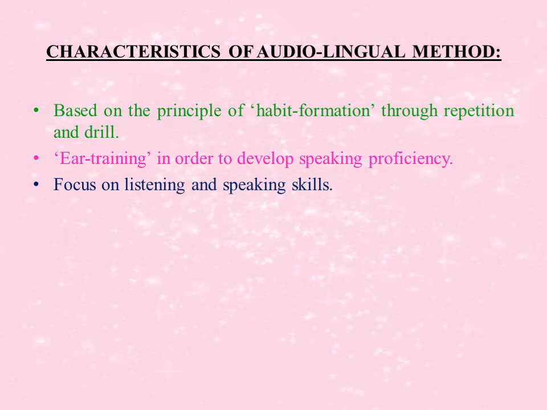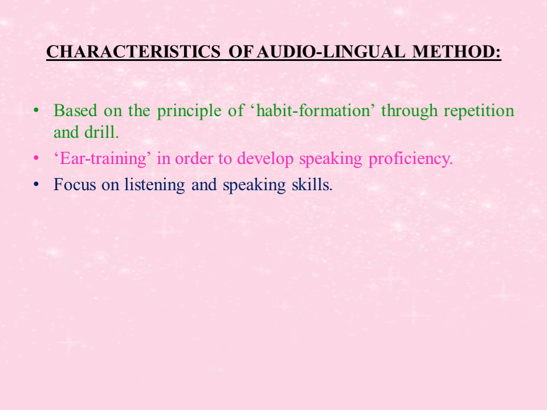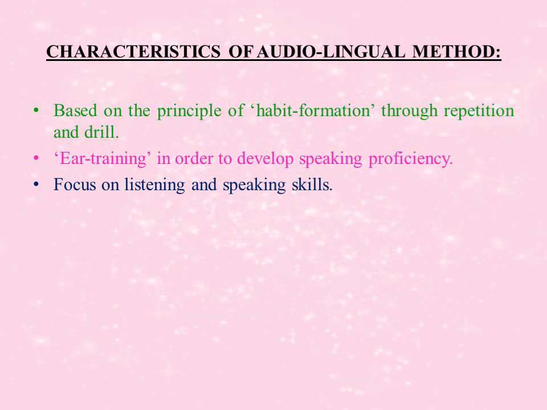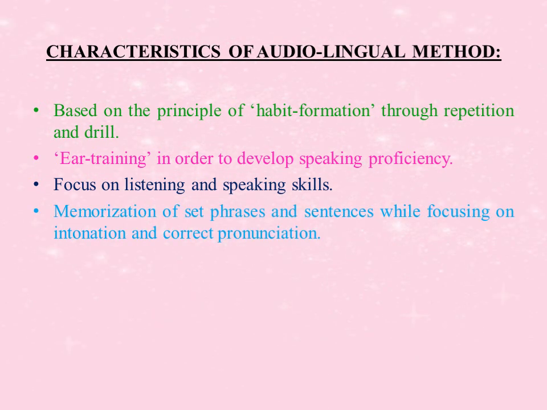This brings us to the next characteristic or principle, which is focus on listening and speaking skills. Teaching listening and speaking skills is emphasized more than teaching reading and writing skills. Reading and writing are introduced only after sufficient practice in listening and speaking are done. Set phrases are memorized with a focus on intonation and correct pronunciation. The learners are made to thoroughly repeat phrases and sentences and memorize basic rules of language learning. Repetition of dialogues and sentences help the learners in the easy and fast learning of language.